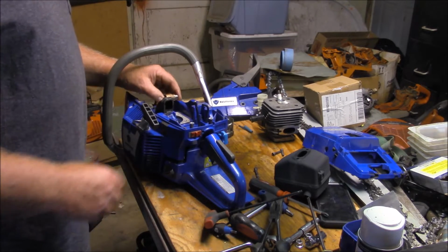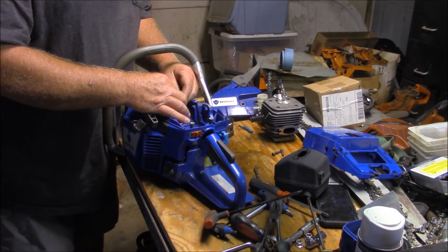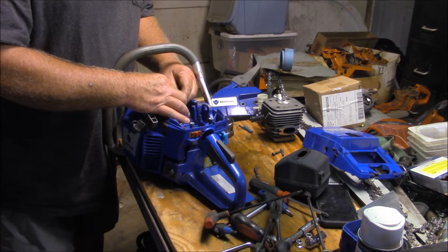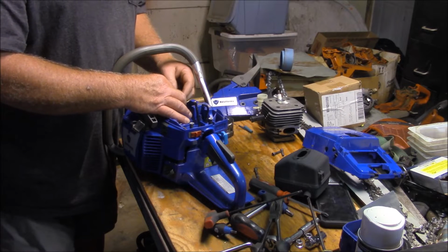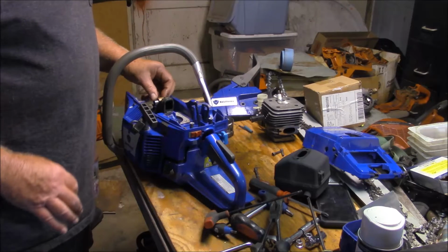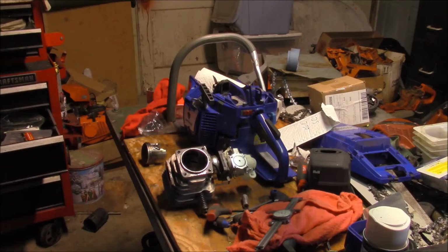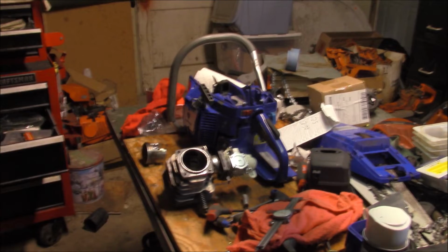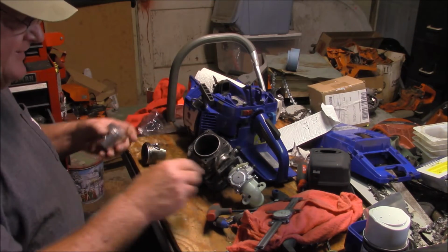No, both those bearings are fine. Usually you can tell if there's a little slop by doing like this. And I'm going to say that there isn't enough slop in either the wrist pin or the main bearing to matter. So that is not the problem. Well, I guess I'm finding interesting things here.